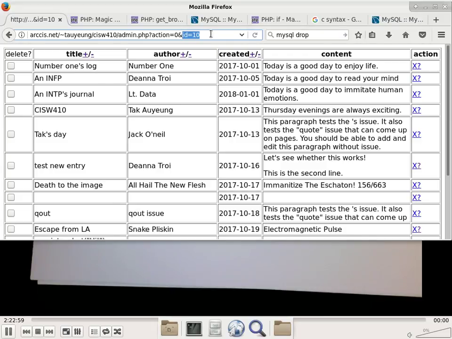Also for the duplicates, should we always look for the three columns, like title? Say again? Should we always look for three columns? Well, that part is entirely up to you. Just the title, if something is with the same title? Well, if you can check for one, you can check for all. So the mechanism is really the same. It's just how long is your where clause. So if you can check for one, that's fine.